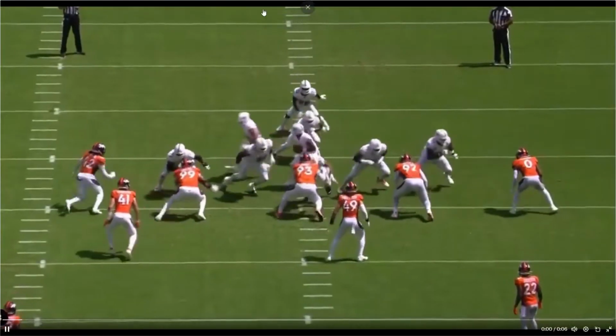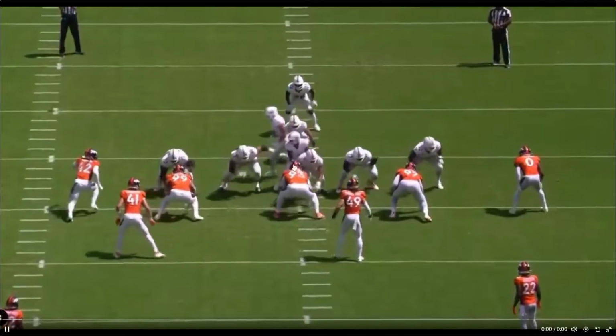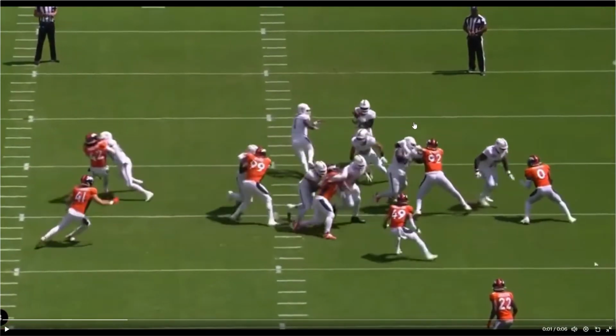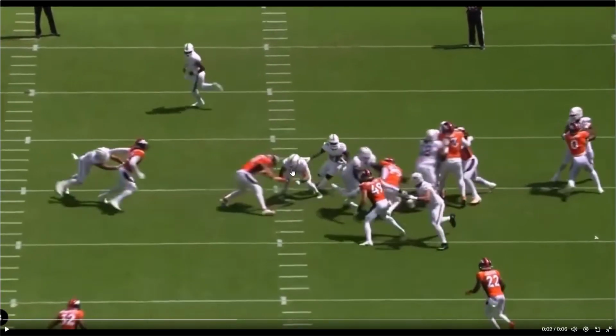Maybe this play is not a bad example of it. This is more of a wind back toss. You can see it angled. We'll go back and look at this a little more. I actually love this concept in the Dolphins offense because they love to run a lot of tosses where you're trying to capture the outside. This one with the lead toss looks like it's going outside, but he winds it back to hit this unblocked guy.